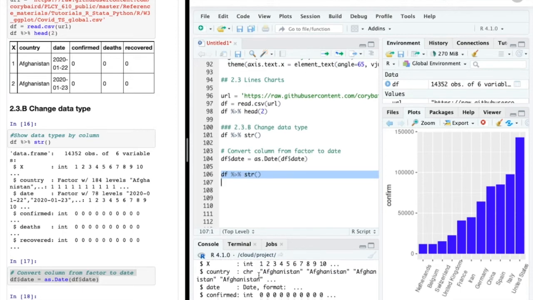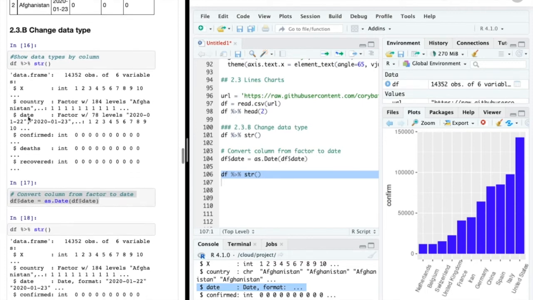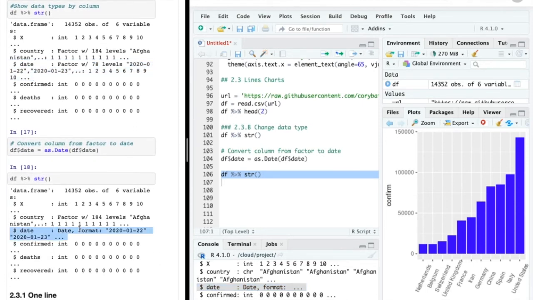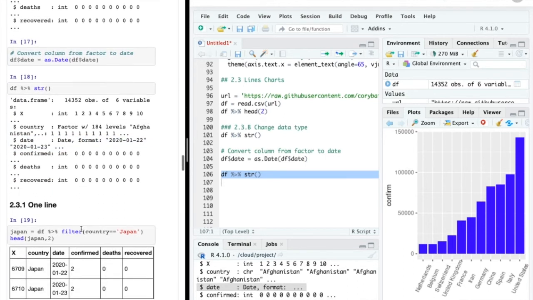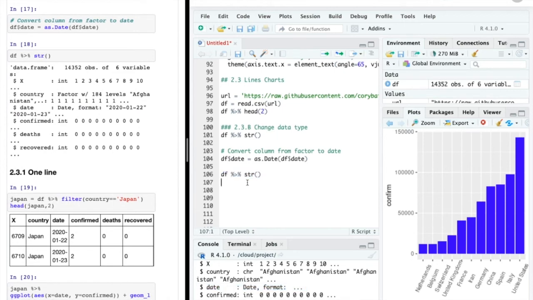And what you'll notice now is that the date is a date format. You can see that here as well. So in the first one, it was a factor. In the second one, it says date. So now we know that it's a date format, and that's actually important for a line chart to work.